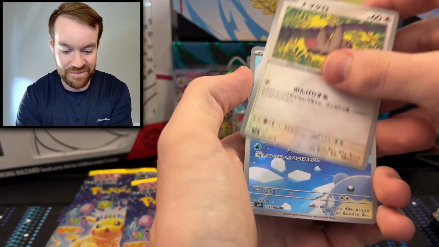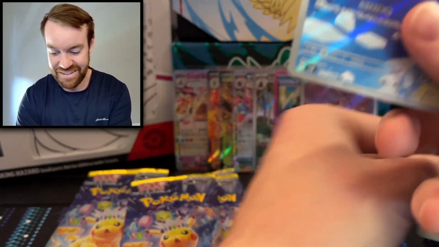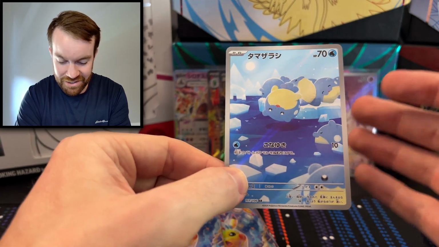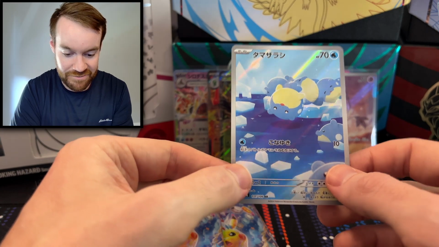Rillor gets me every time. Oh, and this Spheal. Oh my gosh, that is adorable. Look at this. So he's rolling off the edge here. Not too much going on in that head of his, but he's just so cute. Oh, that's an amazing card.